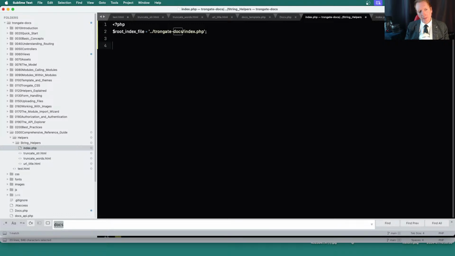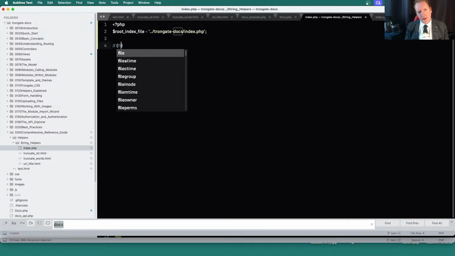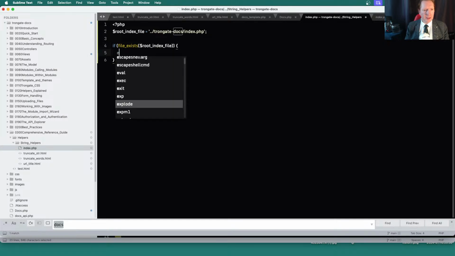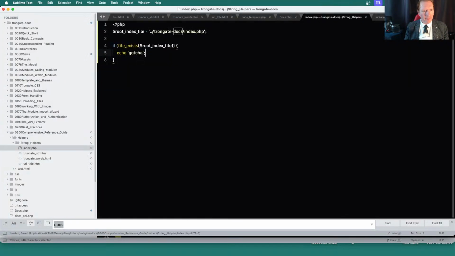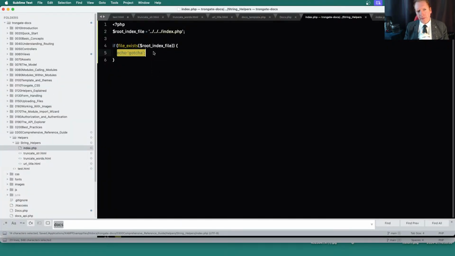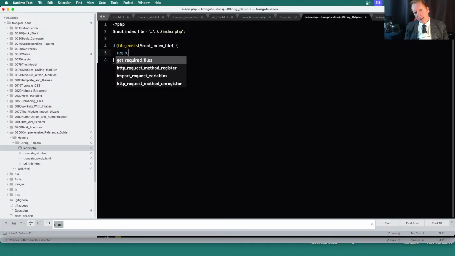Okay, if file exists root file index, there you go. So let's add in a little require once.